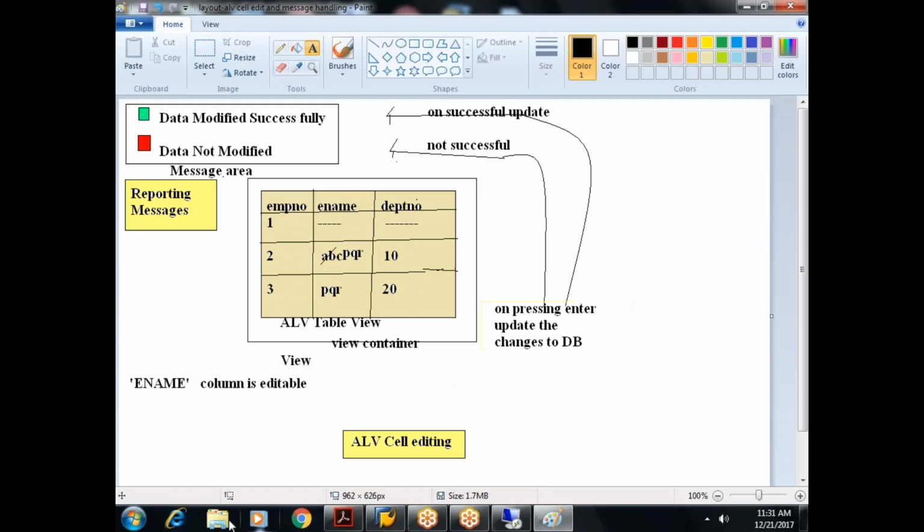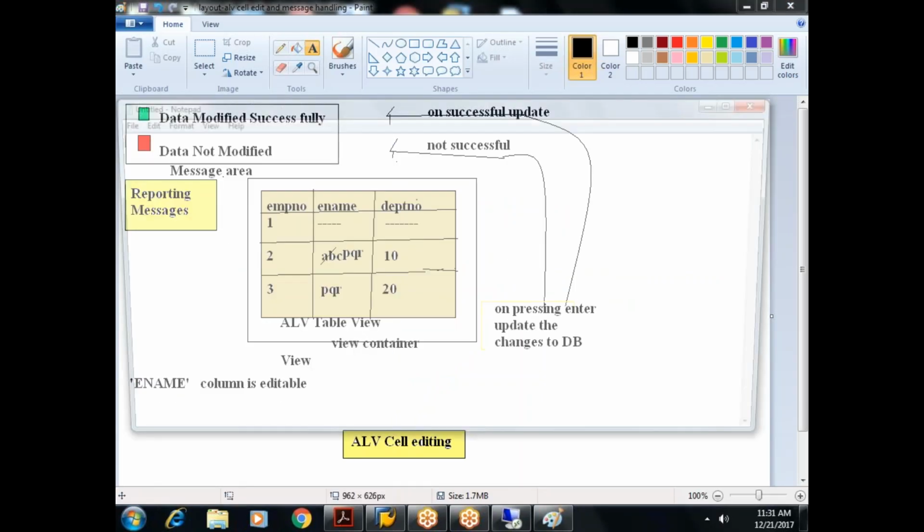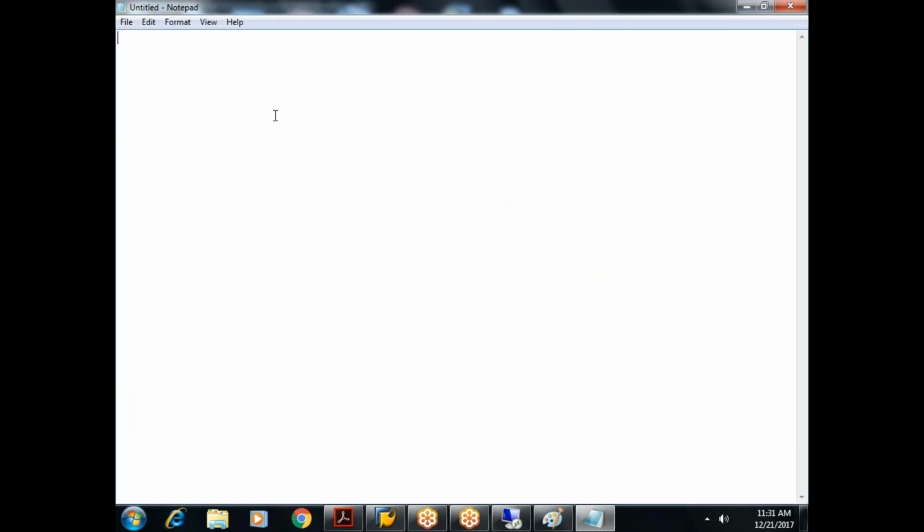Okay, so in this ALV, whatever we discussed is sufficient. I have some more examples. I'll mail you that example on ALV reporting once I collect it. Tomorrow, what we'll do is we'll discuss dynamic programming: how to create the context, how to create the elements dynamically. Is that clear?